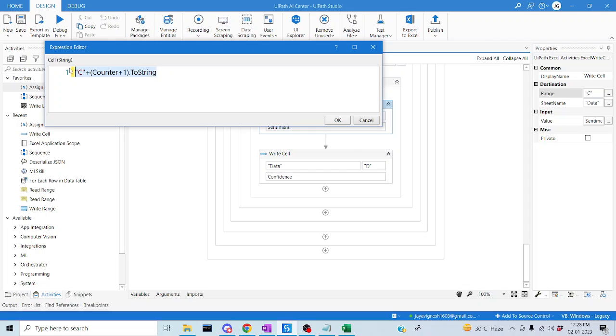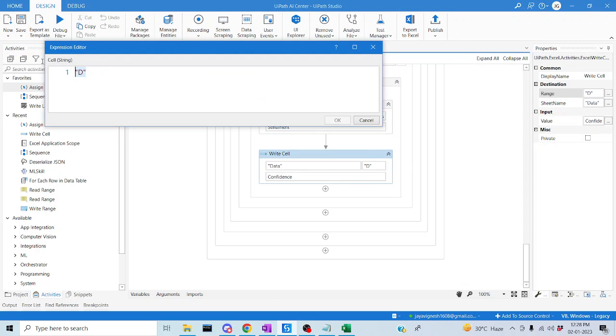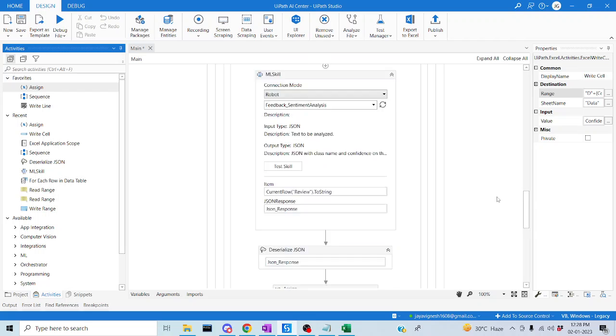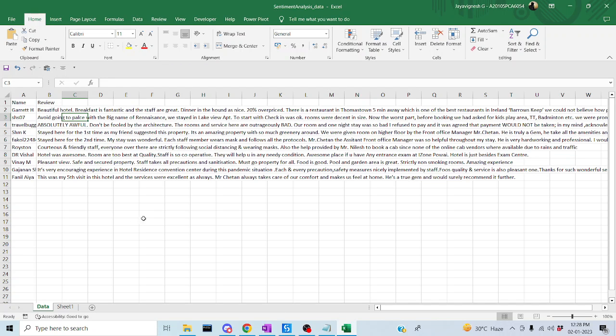Copy the same logic, go here to D, do the same thing, and change the value to D. Perfect, right? Now one more thing we have to do here. For the first execution, it will be writing in the second row. For the next execution, once again it will write in the same cell only, so it will not go to the next one.